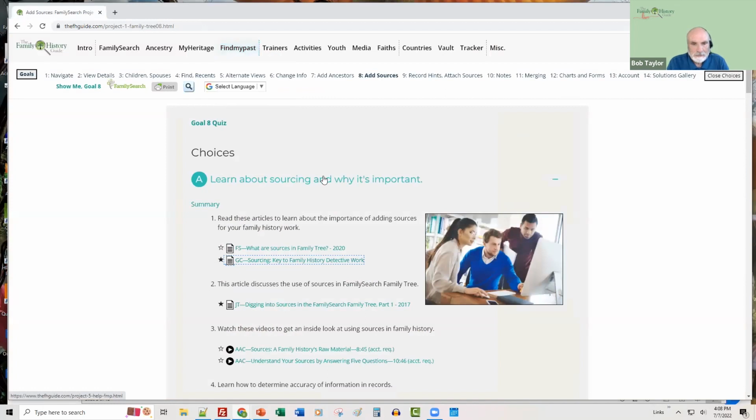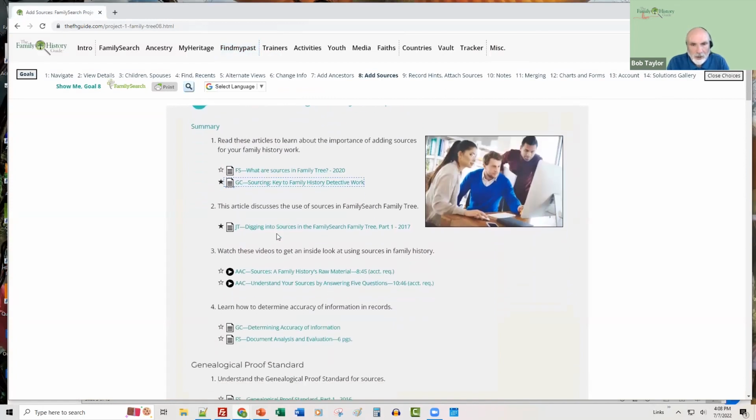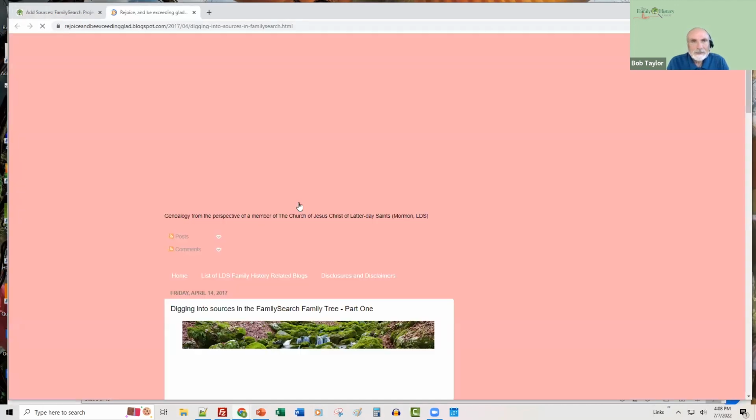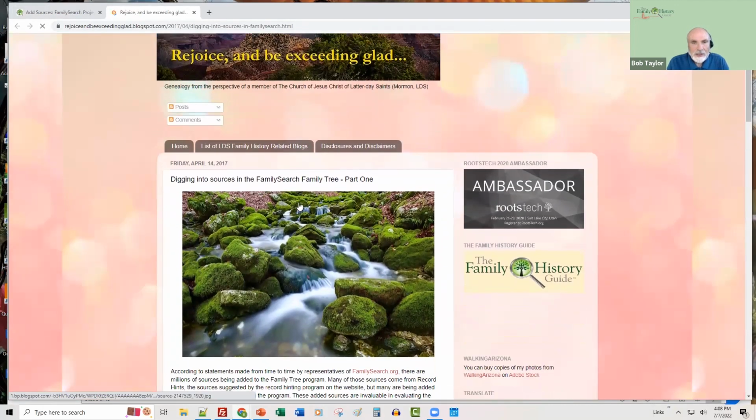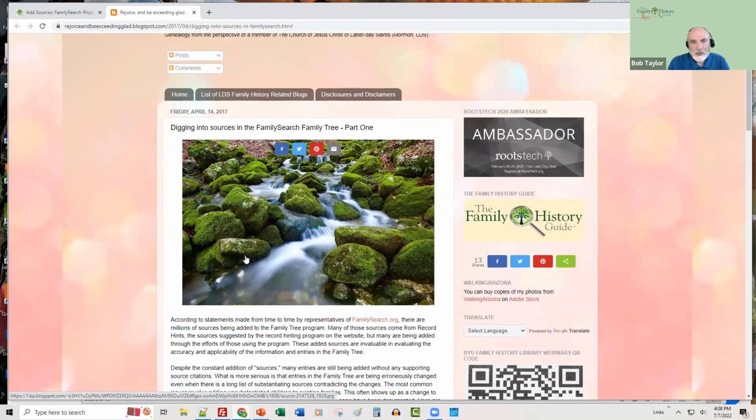Okay, here is an article by James Tanner on the Rejoice and Be Exceeding Glad blog site. We're going to click that and scroll down a bit. This article dives into more depth, and the focus here is on the Family Search Family Tree.